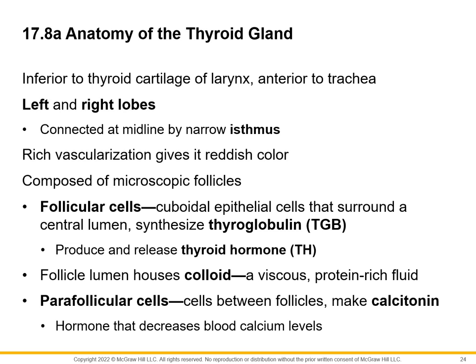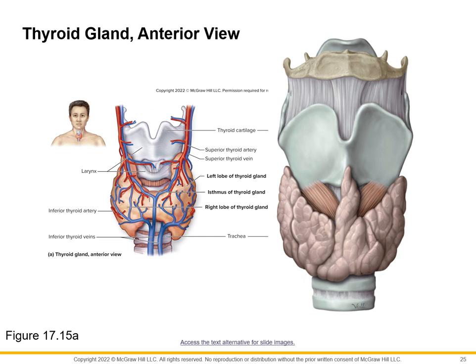And then we'll look at these various microscopic features of something called thyroid follicles. We'll look at these microscopic structures here in just a moment, but they're composed of various types of cells that produce a couple of different types of hormones, one being the thyroid hormone we already mentioned, and then one being a different hormone called calcitonin that's involved in calcium regulation.